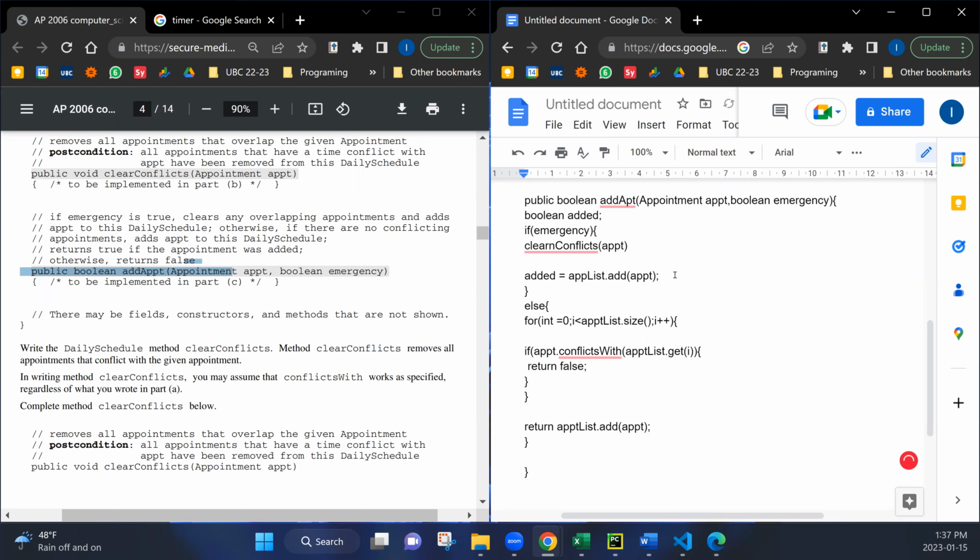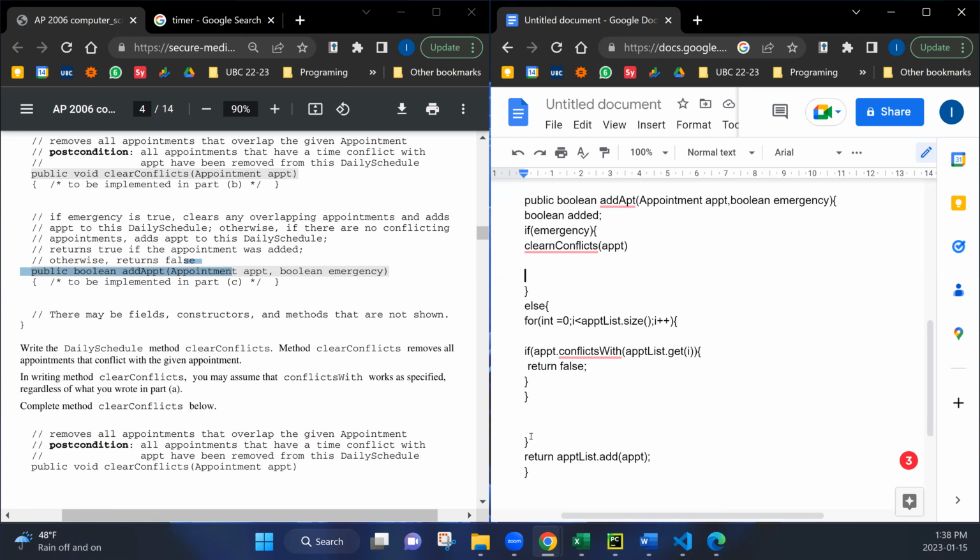But in this case, notice that I'm kind of adding twice. I'm adding on this condition, and this is outside of the if else. Oh, sorry, this is in the else, and this is in the if. But either way, we're adding. Makes sense? So I could just take this outside of the else and remove this piece of code, because both in the if and else I'm adding the appointment.